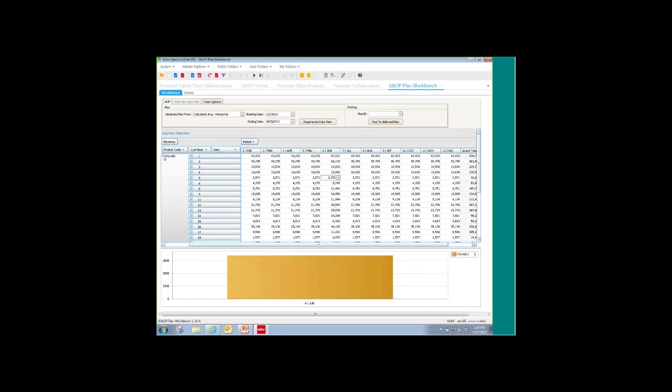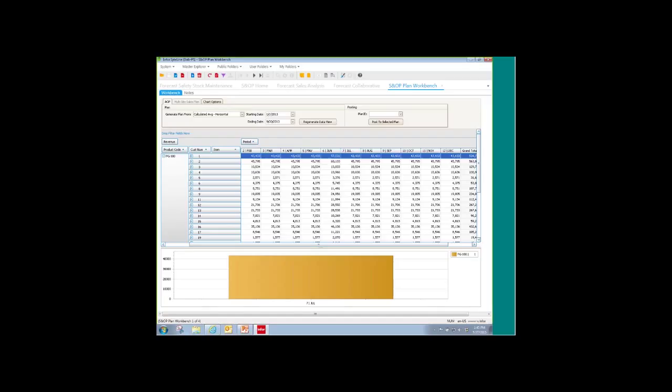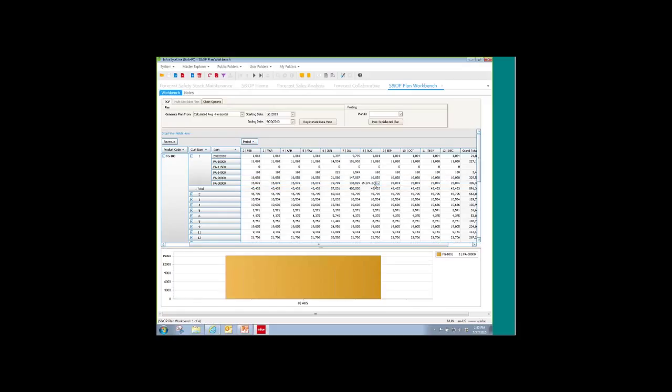And then I can do lower level changes. For instance, if I knew that customer 1 is planning on opening a new location and will be purchasing all of our products across a particular product line to restock a store, then I could come into just one customer for one particular period, put in that large order that I'm predicting, and then it would push that down to the lower levels of what that customer was buying. Or I could even go down to the lowest level if I knew that this customer was planning on purchasing just this one item, a large order in the month of August.